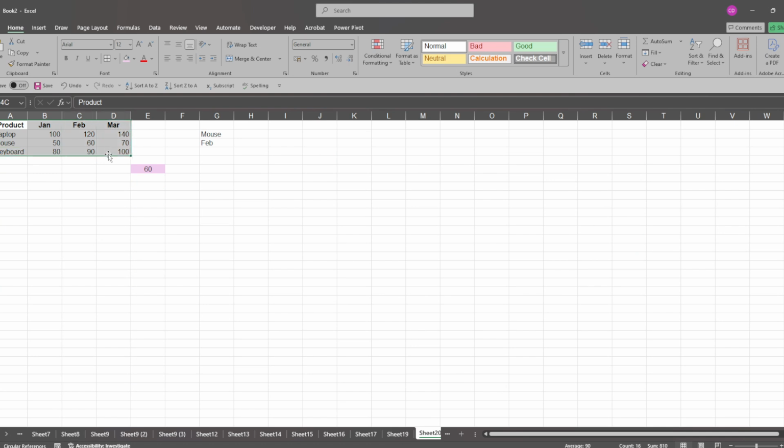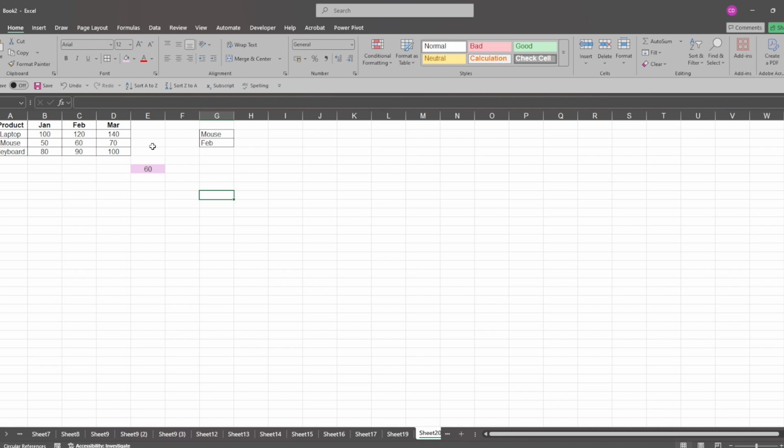This kind of setup is very common when you're working with reports, sales trackers, or any data arranged in a grid. When you need to find a value at the intersection of a specific row and a specific column, using INDEX together with MATCH is a flexible and reliable approach. Instead of hard coding a position, this method lets Excel search for the correct row label and the correct column label, then return the value where they meet. That makes it especially useful when your table may grow or change over time.